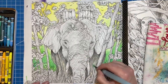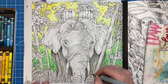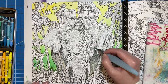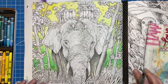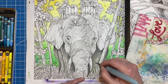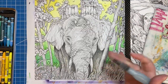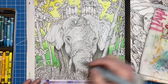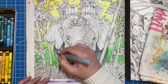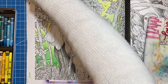I'm going to start in the lighter areas and then work my way towards the darker. The other thing I'm going to do is, because I'll be using water-based markers on the grass blades later, I'm going to go ahead and activate the color and try to dab it off a little bit, so the marker won't pick up the color later — that can happen since these are both water-based materials. I do like that color — it's going to be a really nice warm gray for Mr. Elephant here.